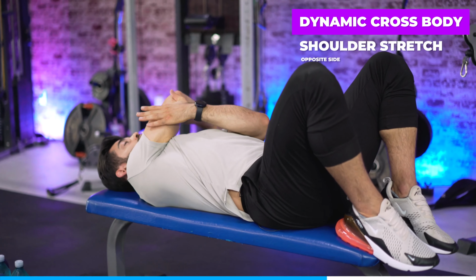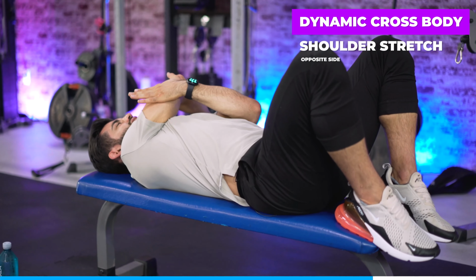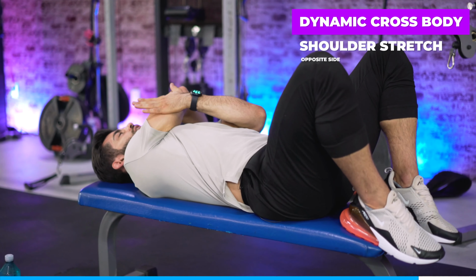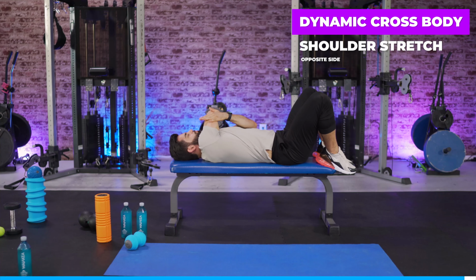Now, sometimes you can just hold the stretch, but like I said, with dynamic stretching, you can almost loosen up your muscles 160% more just by going through these movements, because it's going to prepare your body for movement and help you increase that range of motion.